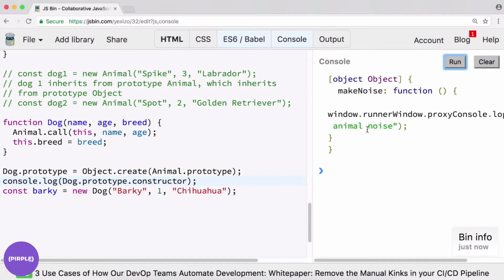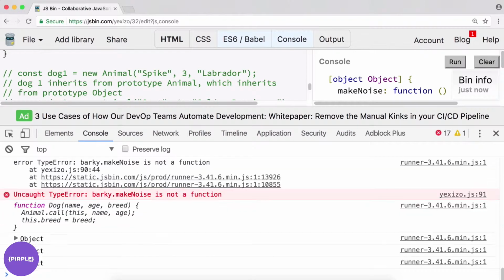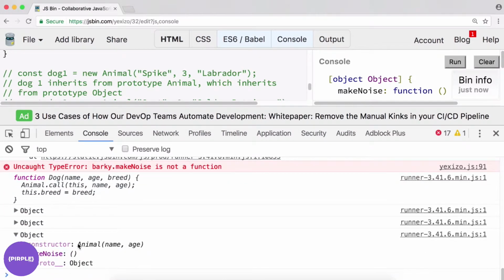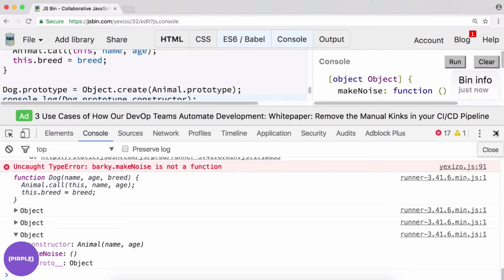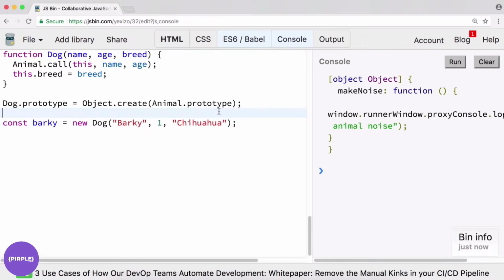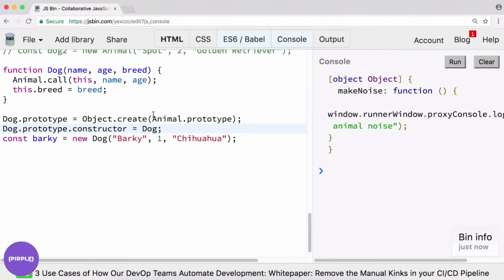Let's take a look in here. It's referring to Animal, which we don't want. We want to instantiate new dogs, not a generic animal. So all we need to do is one other line of code here and just reassign it: Dog.prototype.constructor equals Dog, just assigning it a reference to this function.